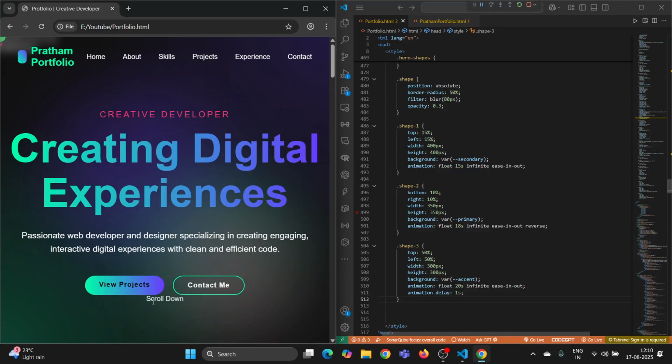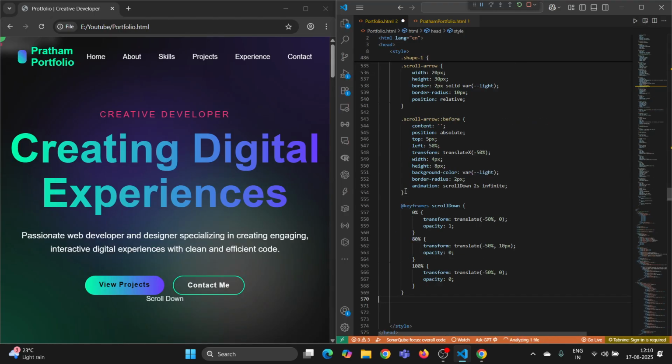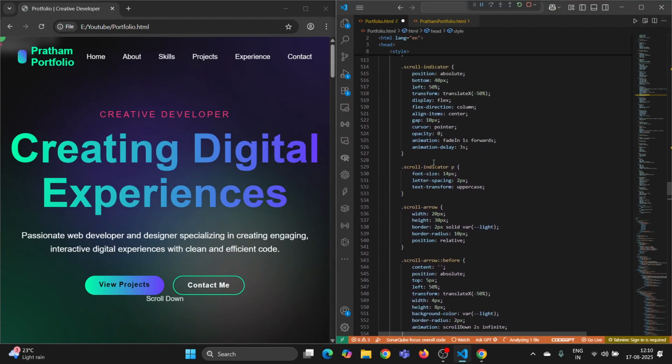What is it? You have seen the text here, right? Scroll down. So for that we'll add the scroll indicator animation. We'll have a scroll arrow before, and we'll have a keyframe animation. Below this just add these things, scroll indicator.